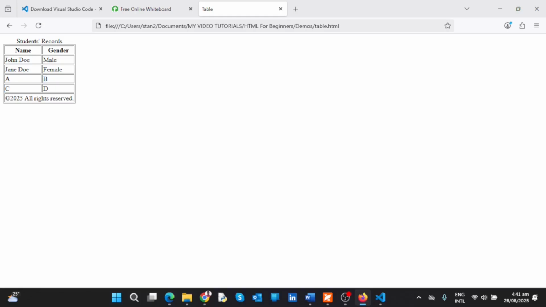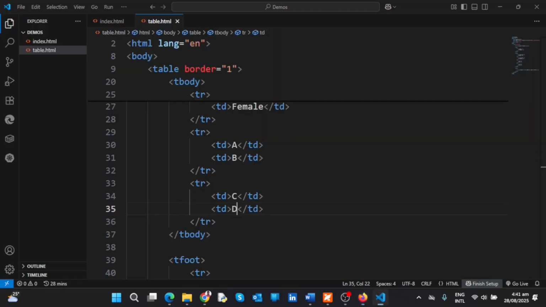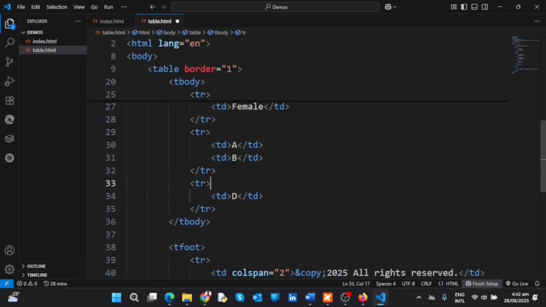I'm going to use it where A is, and of course delete the table cell that contains C. Okay, so let's do that. This is the table cell that contains C. I'm going to simply delete it.